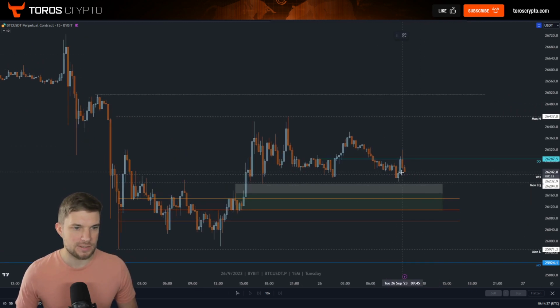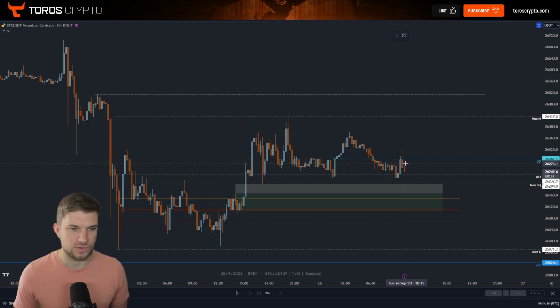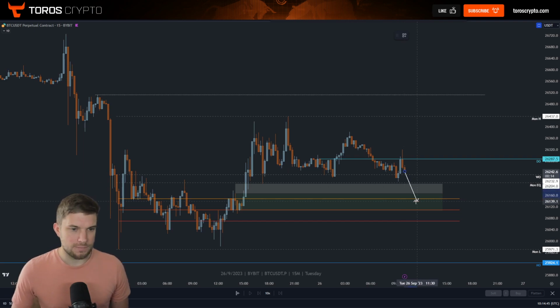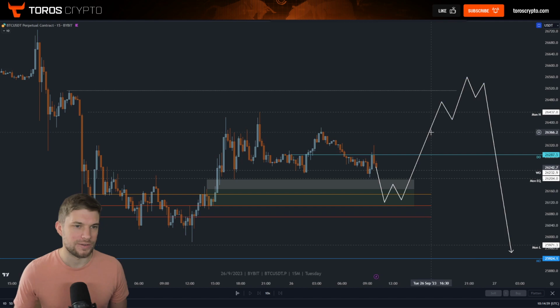You want to see price move down. Now we actually did have a nice little sweep of our Asia lows during the London session. That got a decent bounce, with the daily open currently acting as resistance. And I do think a little bit further continuation down is more likely today. So what I want to see and what I would like to trade is a move down here into that 26,120. For that to hold as support, then we move up towards these Monday highs to take those, and then potentially can be looking down for those Monday lows after that.